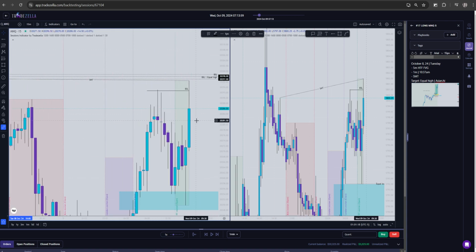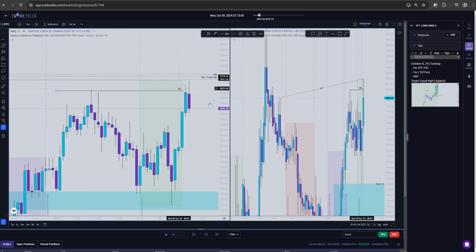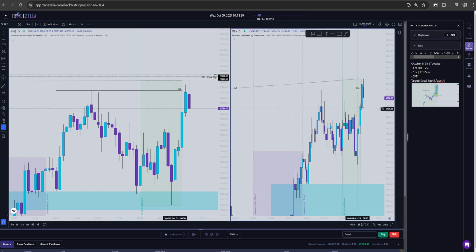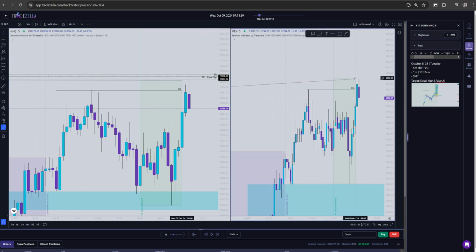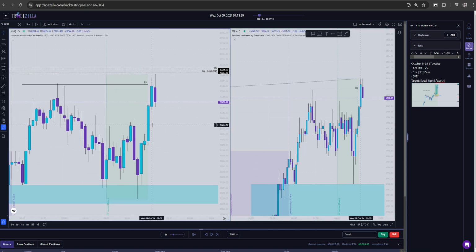Alright, so I guess the next thing to do is wait for the next 15-minute candle to form, or we hop down to the 5-minute and take a look at what it does. Okay, so 5-minute has a fair value gap. And so does this one. Alright, so for me, we're going to have to see what time it is. It's 9:10. Could possibly wait to see what happens during market open and stuff like that.